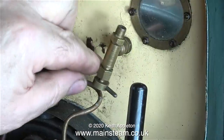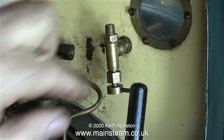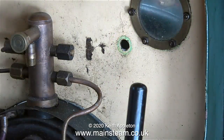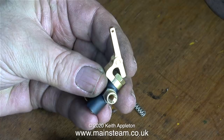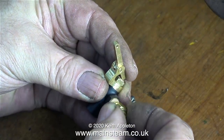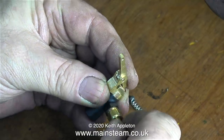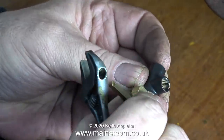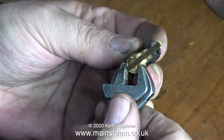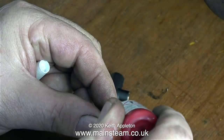On the spectacle plate of the engine there's a valve that isn't really doing anything - it's actually a redundant water bypass valve - so I'm removing it. Now I have a nice neat hole in the spectacle plate which is just the right size to fit this new valve. I partially dismantle the valve and modified it in the lathe so it has a coned union connection, which I did by introducing a center drill into the unconed end. I'm testing that the coned union fits okay and indeed it does. The good design of these valves is that the operating lever can be rotated through 360 degrees so you can position it where you want. These excellent whistle valves are made by Chris English at CME Engineering and you can buy them from Black Gates Engineering.